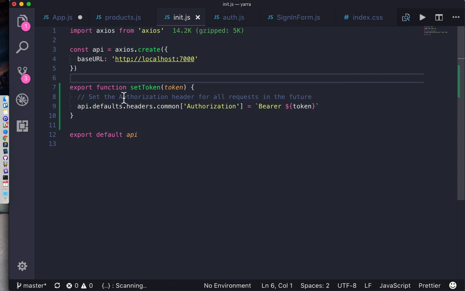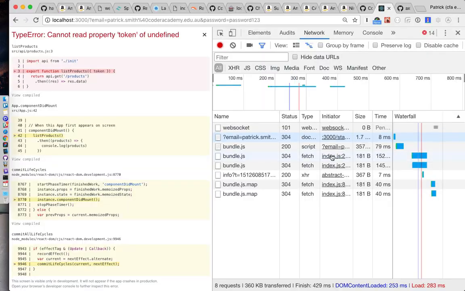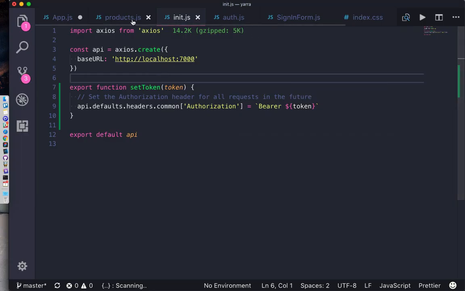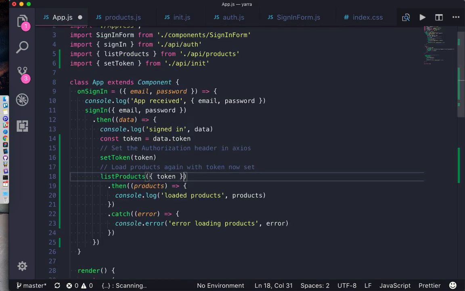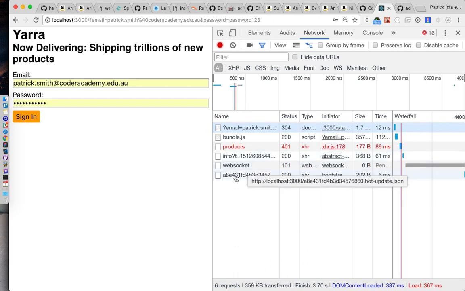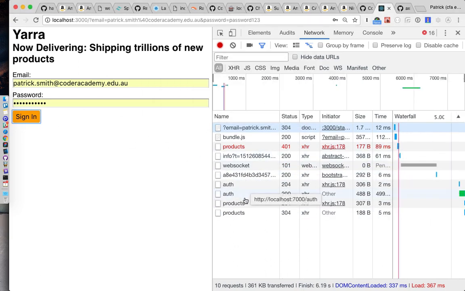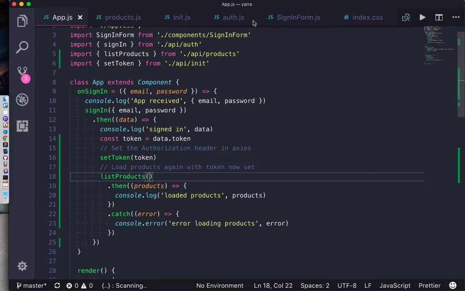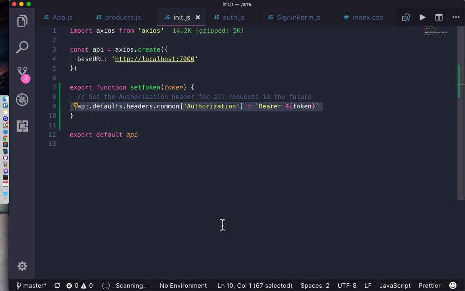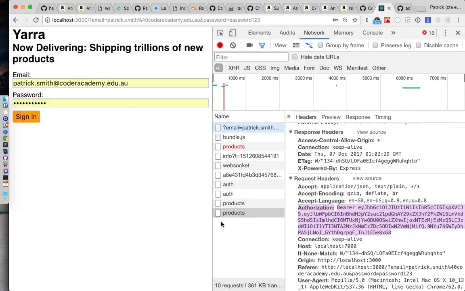And so that's why by saying authorization equals bearer token, that's why when we sign in, that header is actually being passed. It's by this code here. So if we did something else, like list categories or something like that, that request is going to pass along the token as well, and any other future requests.